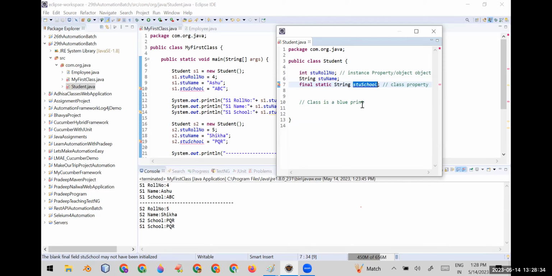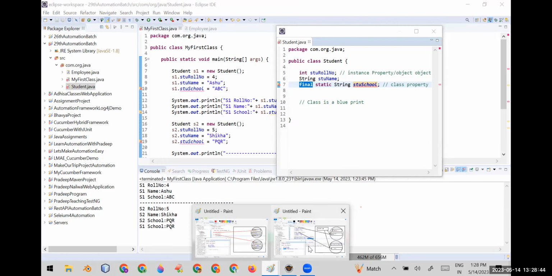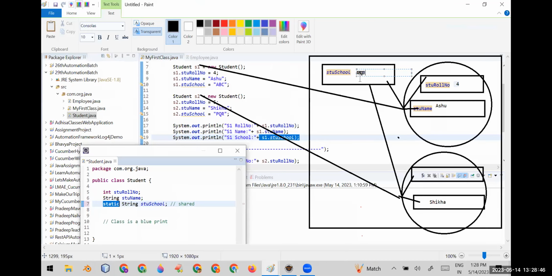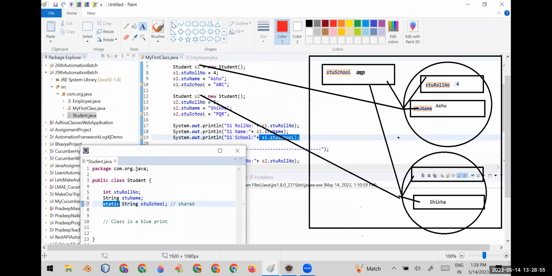For the time being, you can assume that this is not giving the error. So what will be the impact? Why is Java stopping it? Just see here. It is static and final. So when the control comes here, it will make a shared memory, and at the same time, because it is final, it will make a lock on it. Getting my point? At the time of creating, it will make a lock on it.